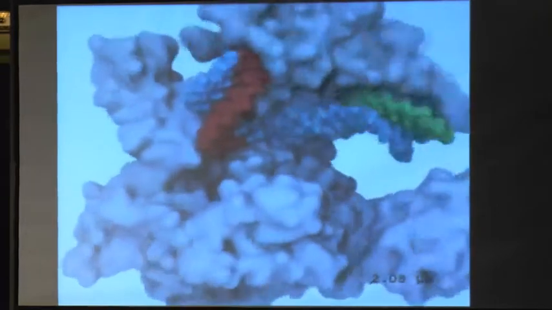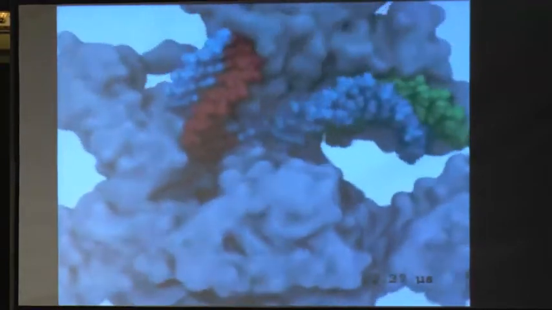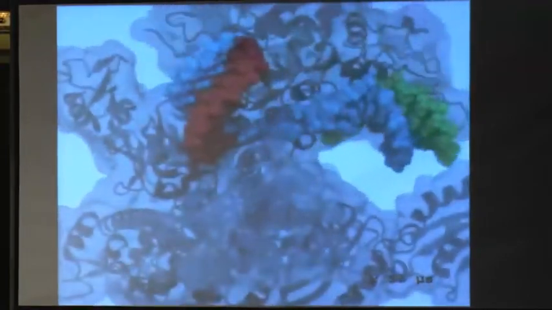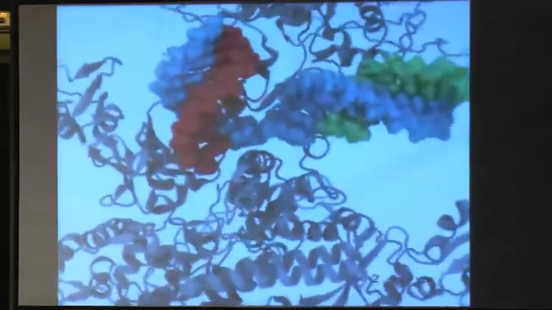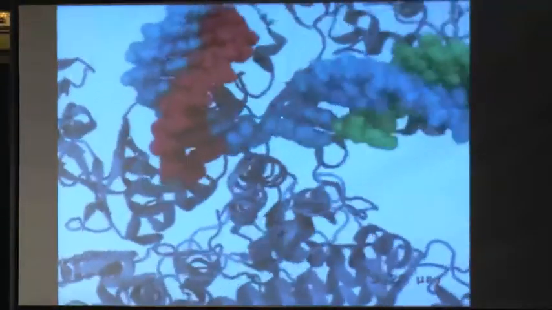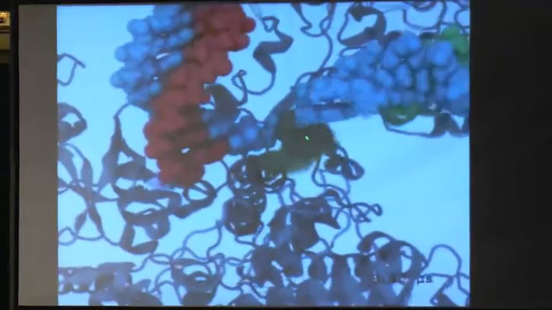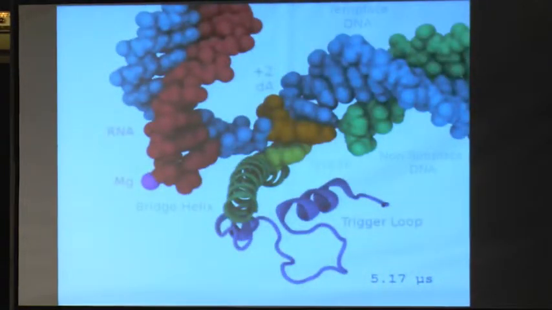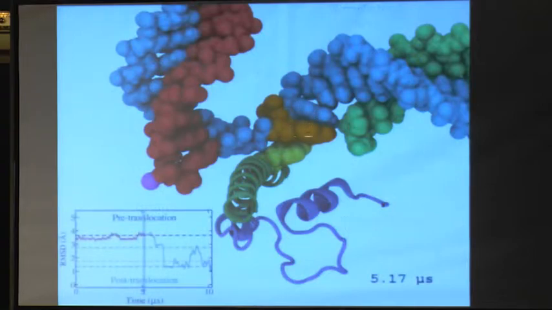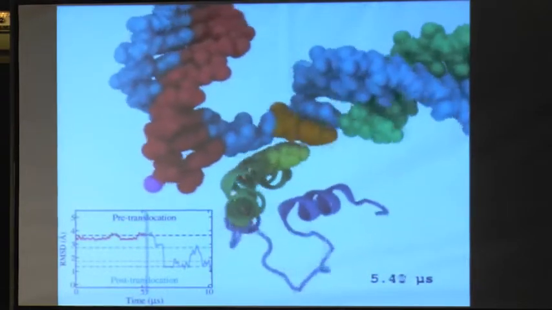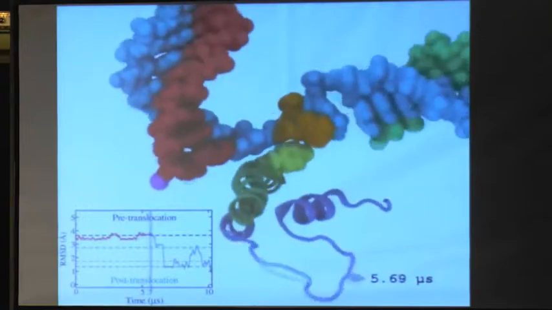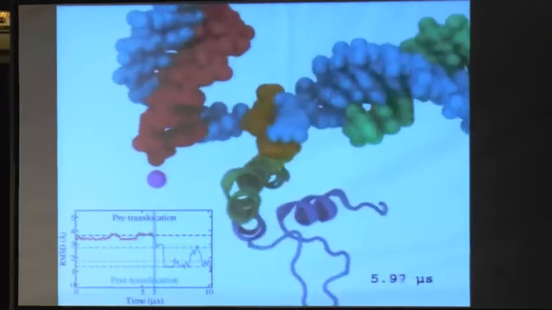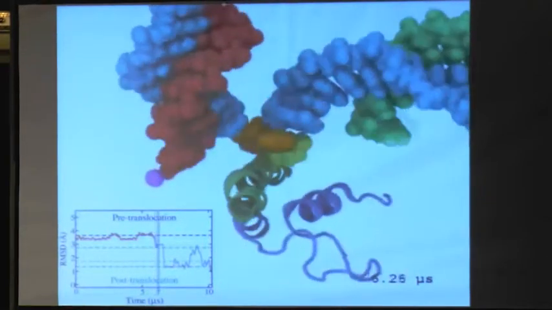This is RNA polymerase, the protein that brought Roger Kornberg to Stockholm in 2006. And what's going to happen here is that this nucleotide, shown here in brown, is going to jump across this helix to get to here. That's sort of the first step in how you take the blue DNA and copy it to RNA. You've got to bring the nucleotide you're copying over here, and you're going to see it's going to jump over. This just shows you the reaction happening, something that Arya also did in his vision movie.